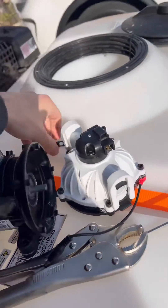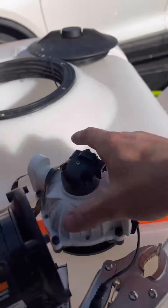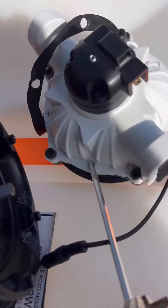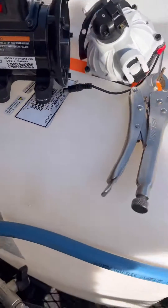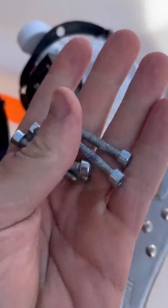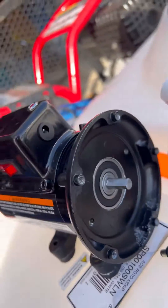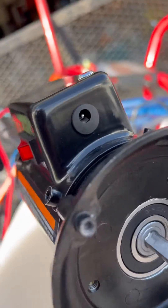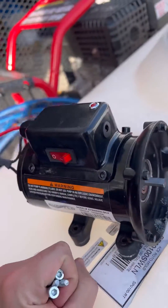I'm going to put this thing back together — it's pretty easy to take apart. Just four allen bolts in there that go in these holes, pretty much unscrew it. There are five of them total. I also tried spraying water in there and drying it out with some canned air, but that didn't fix it, so hopefully this does the trick.